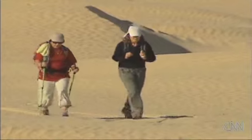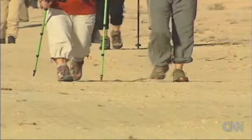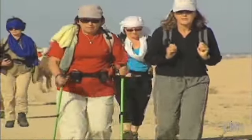These are seasoned trekkers. At the head of the pack, retired insurance agent Joël Fouillatier, who lives in the French Alps. For Joël, this isn't tiring — it's just a walk in the desert. For me, it's a new experience, she says. I'm used to the high mountains, but I've heard so much about Tunisia, so I thought to go for a change and see what it's like in the desert.